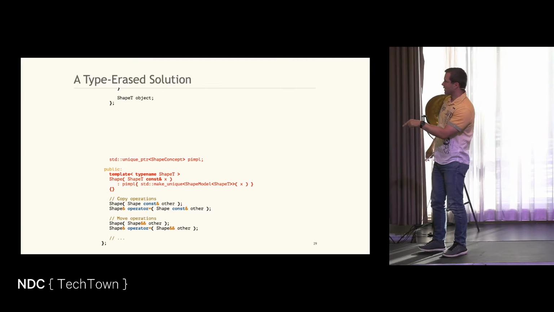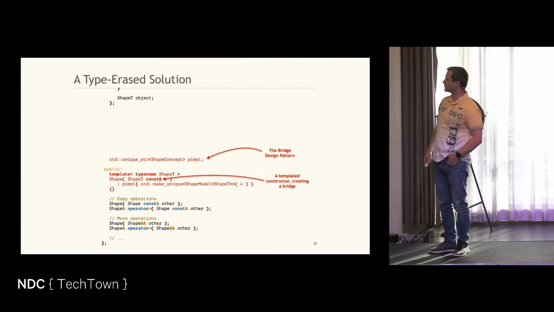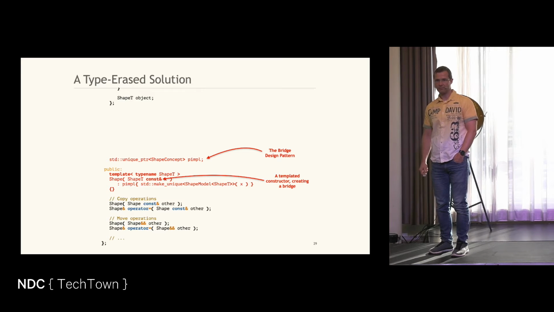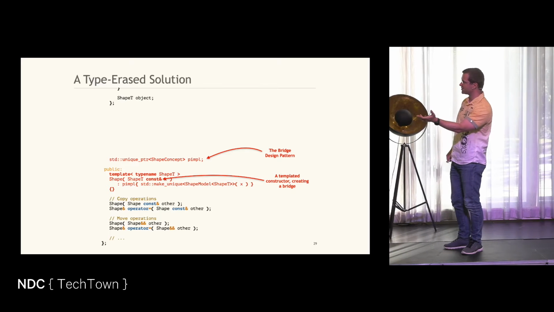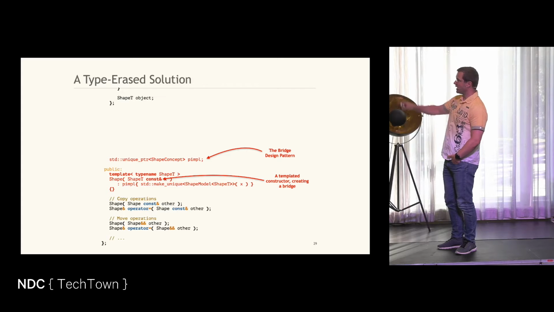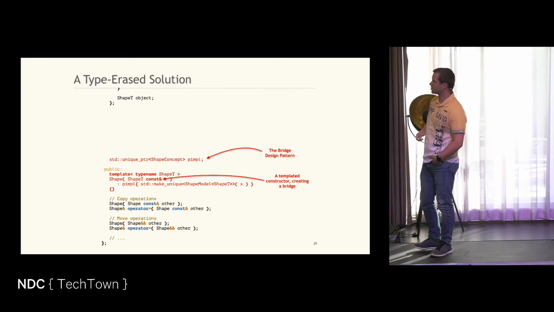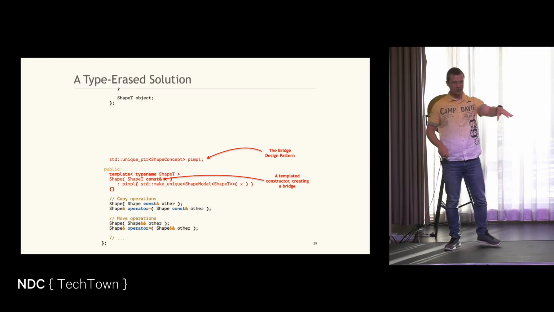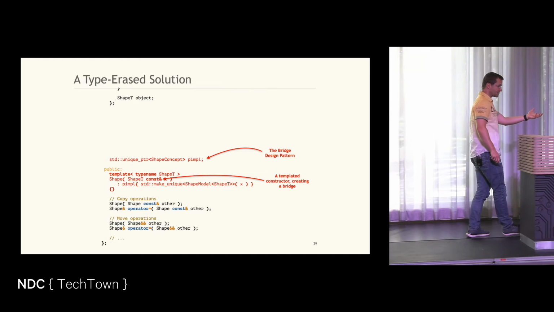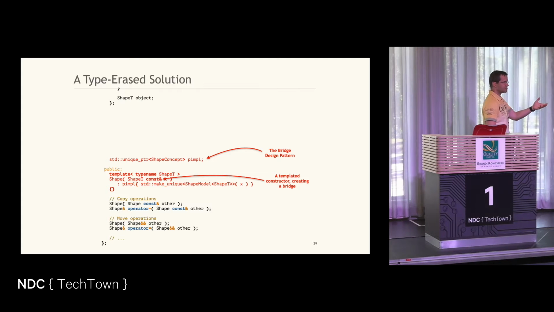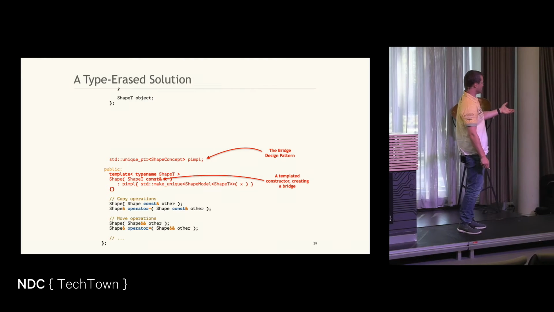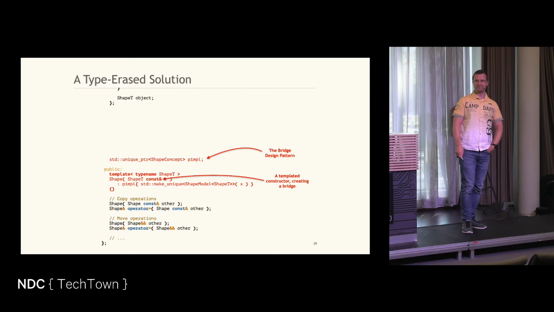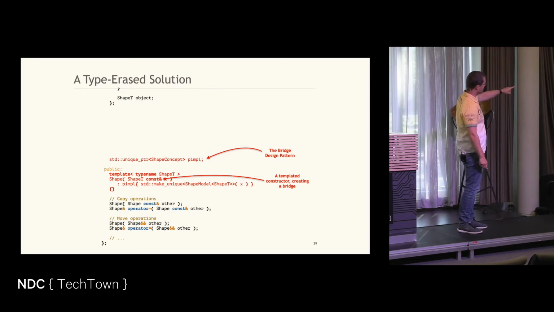And the name Pimple might give it away. That's now what we call the bridge design pattern. So we have many, many implementations, many shape models. For every possible type that you now feed into this, you have a new shape model. And all of these models can now be stored in terms of this pointer. And so if I put a circle inside, I store a pointer to this base class and have effectively erased the type. After the constructor, I have no idea anymore whether I store a circle, square, triangle, or whatever. It's gone. The information virtually is gone. Type erasure, hence the name.